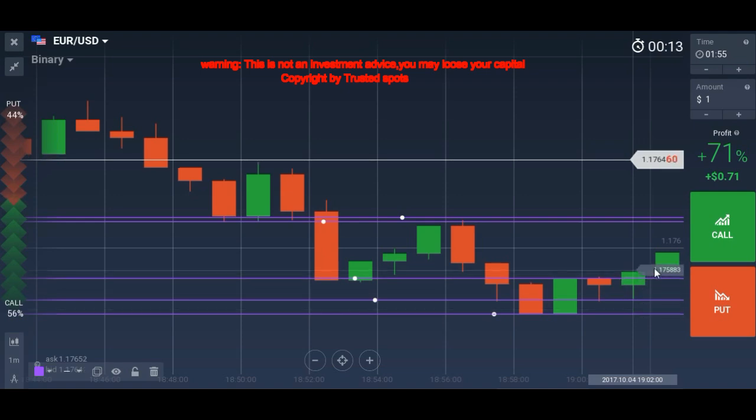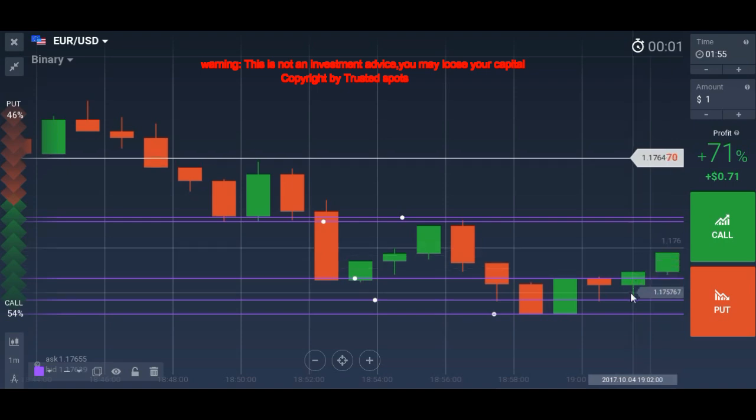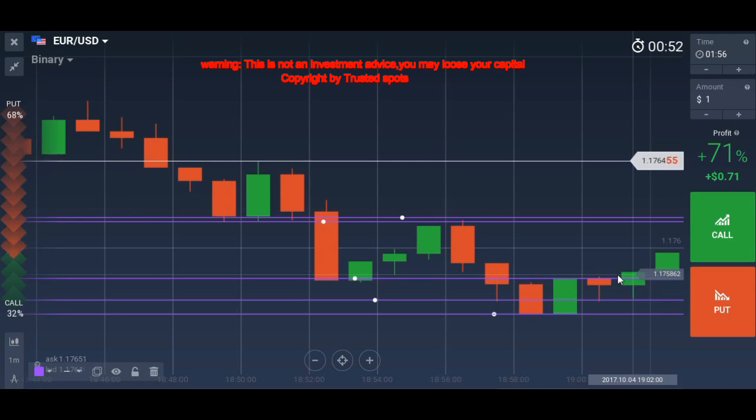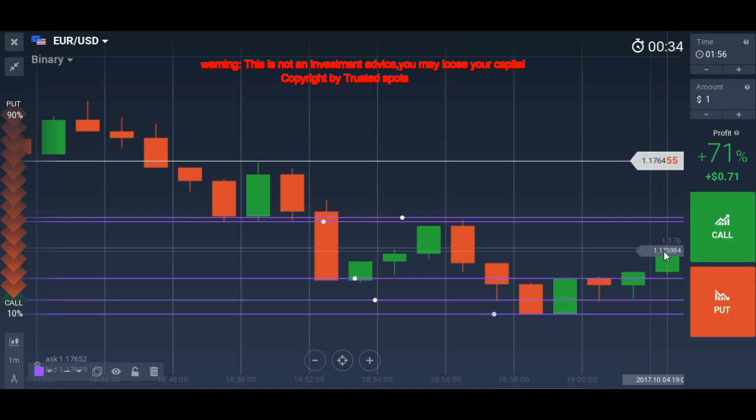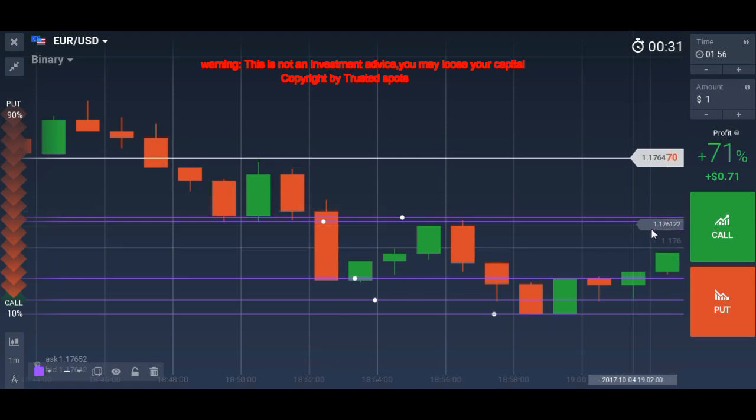Why? Because these two candles show clear control of buyers. There are no sellers. You can see there is no wick above this candle, no wick above this candle, which shows total control of buyers. So even if the market comes down and hits that support level, you can place a call with confirmation. You cannot predict without using support and resistance. These are the most fundamental things that you need to learn in trading forex charts. So for the next candle, you cannot place a call here, because the chances that the market will come down are 50-50, because it is in between the support and the resistance.